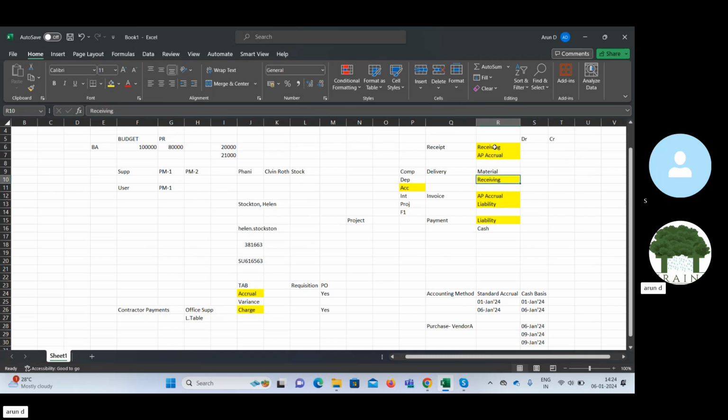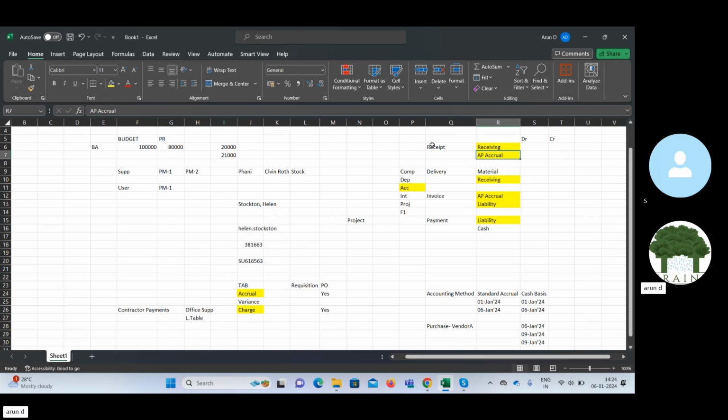Okay, so now I have received the item. This is again a control account, meaning that I wanted to make sure that I have completed my receiving part. For this purpose, I'm having this account wherein if I book the delivery, this account will be closed. Okay, so now if you see, I still have the AP accrual account. So meaning here I have received this item, this material, meaning that I have closed this one. But I still have my accrual that is open.